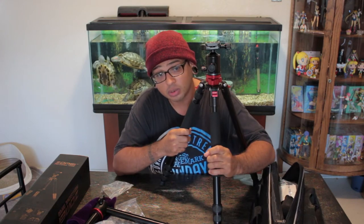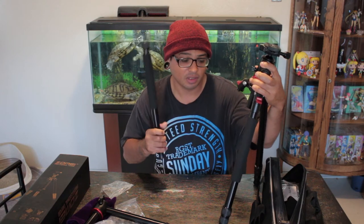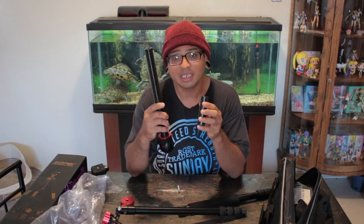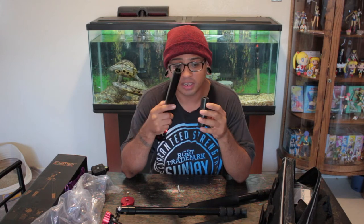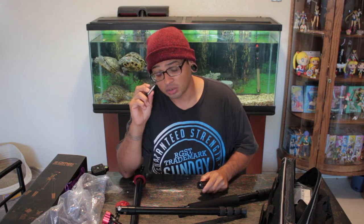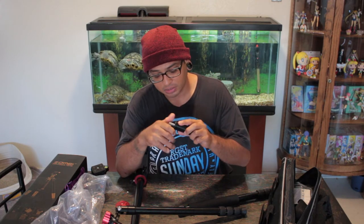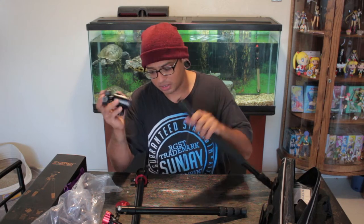What's also extremely cool about this tripod, it also does come with a monopod. If you guys don't know what a monopod is, it's pretty much just one leg, like a tripod leg. You can actually remove the tripod section that says monopod on the side of the Zomie M8. Now each neck actually has threading at the very bottom of it if you want to just attach the monopod straight through. It actually comes with another screw as well, but you would just screw this in to the monopod while the head's on and it gives you like an extension.